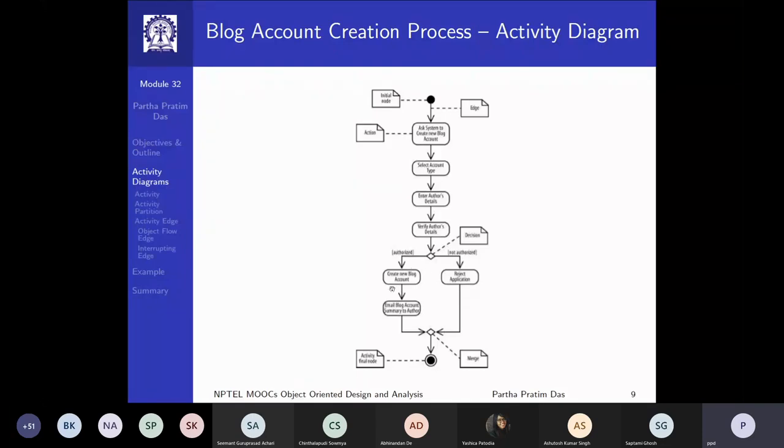Authorized, create new blog account, email blog account summary to the author. And in either case, you come here. Here it is exclusive branches, so only one of them will activate. And then you merge at this point, and there is a final node. So this is a very rudimentary, almost flowchart-like form of an activity diagram, which is based on the control flow.